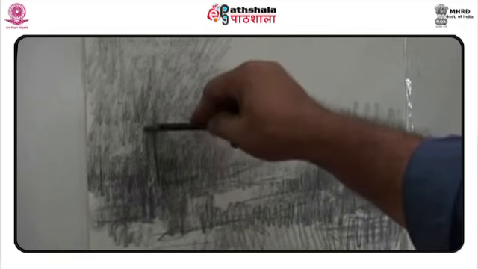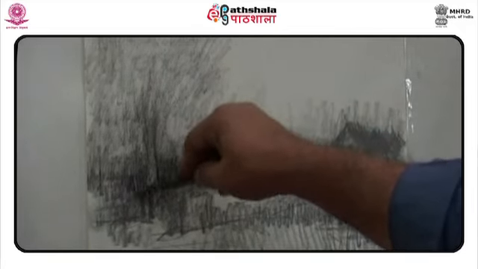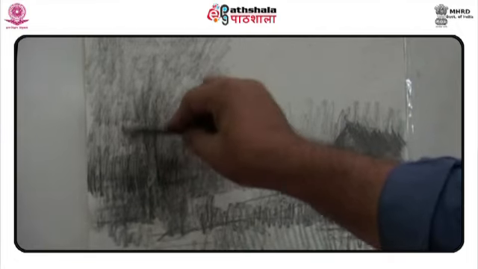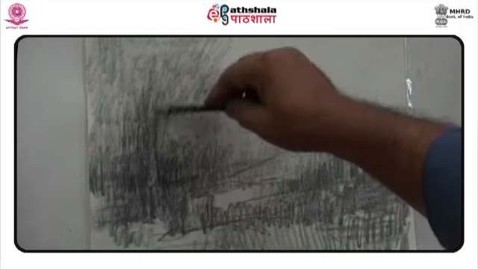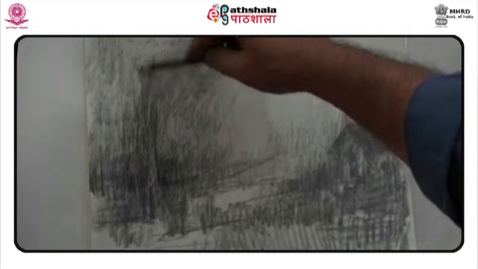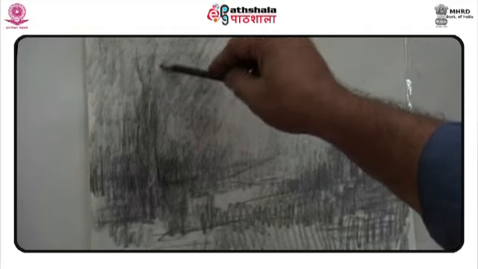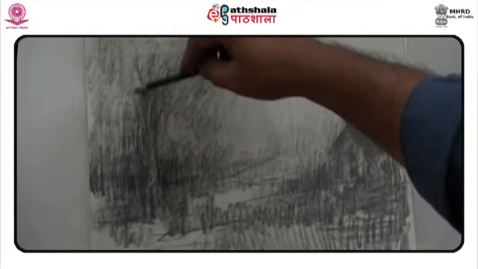Start darkening the area behind the trunk of a tree. Using the pencil flat can cover up a wider area by applying flat strokes. The more you keep on filling the area, the darker it will appear. One can darken a few strokes and give the impression of the branches of a tree too.